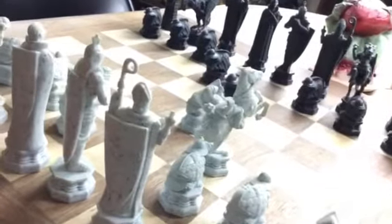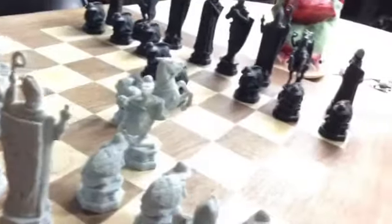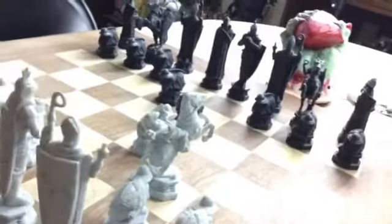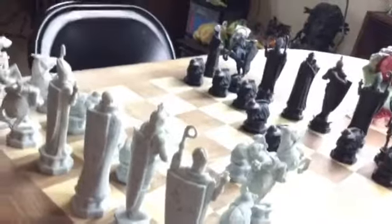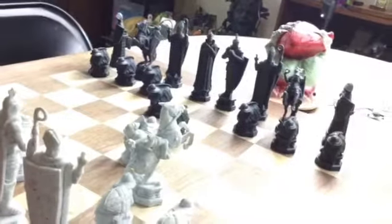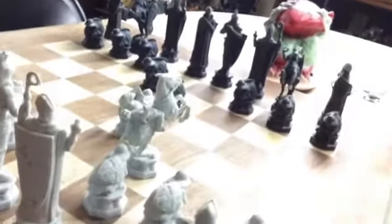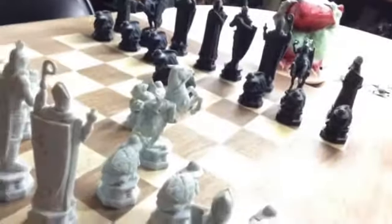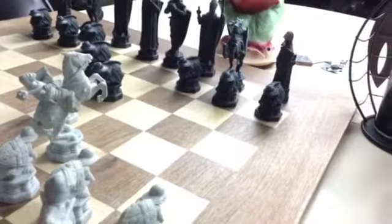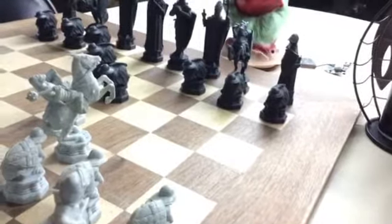Ooh. Slappy agrees. So, anyway, the board folds into 4. It's sturdy, thick cardboard, but it is cardboard, and now we have this nice wooden one. And this wooden one is like twice the size. The cardboard one is great for travel, for folding up, and I think it's nicer with the smaller pieces that we have. So we have the big Harry Potter pieces with a big board. We kept the smaller Harry Potter folding board that I cannot find at the moment with small pieces. So it's a better match, and I've spent plenty of time explaining it to you, so even though you cannot see it, I'm sure you now comprehend the concept of the small Harry Potter folding board.